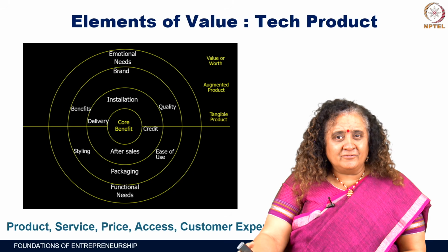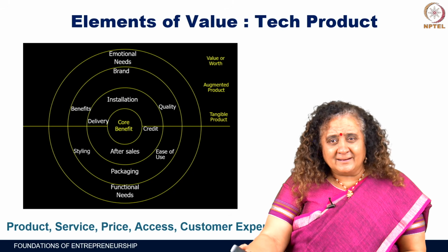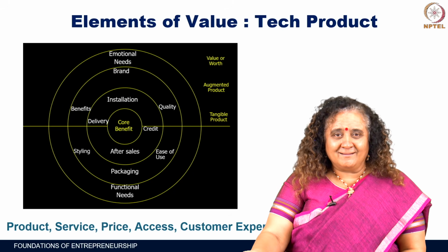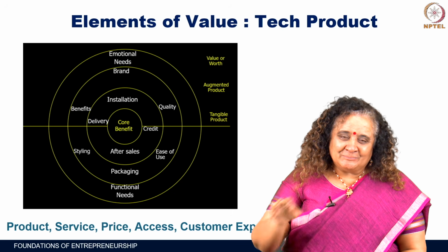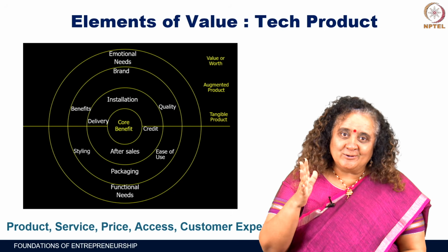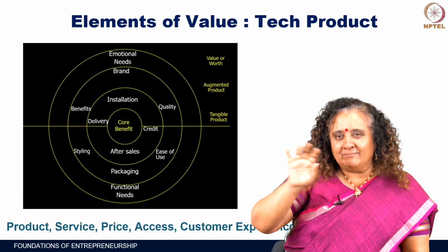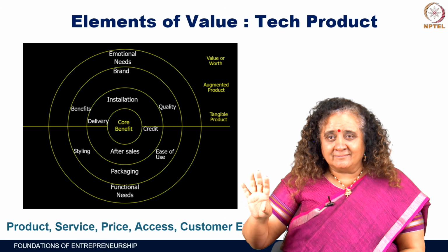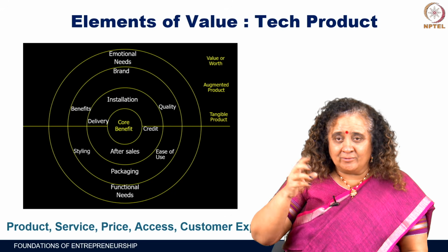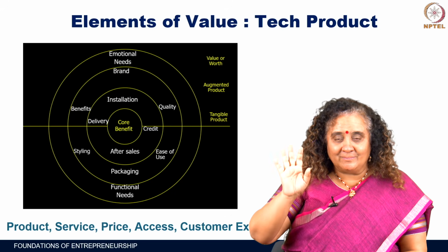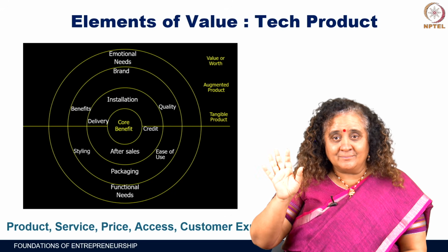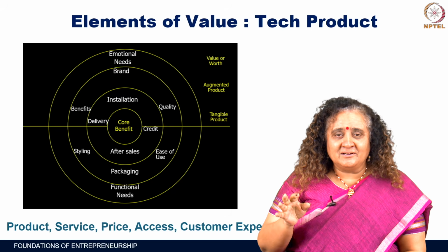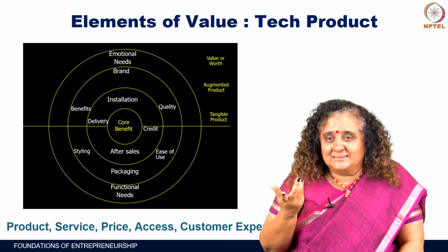This is an example from a tech product. Typically in a tech product, I have seen on, let us say, an e-commerce site, it will say megapixel and it will say size of the screen and it will say 16 GB RAM and so many GB data or whatever, and you are like, but you do not buy products like that.